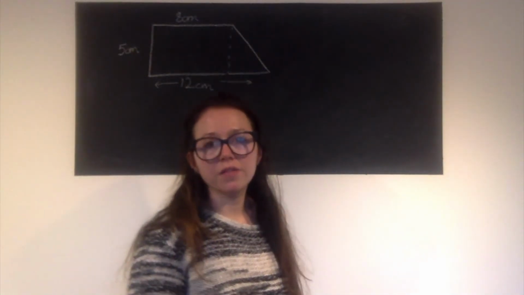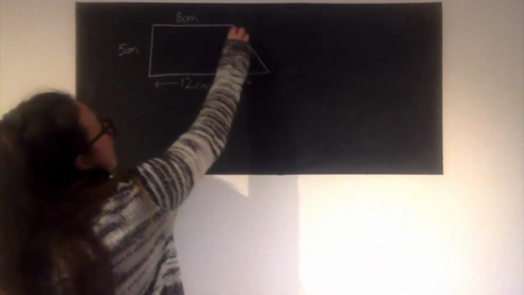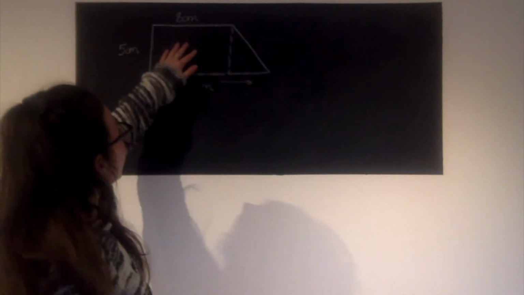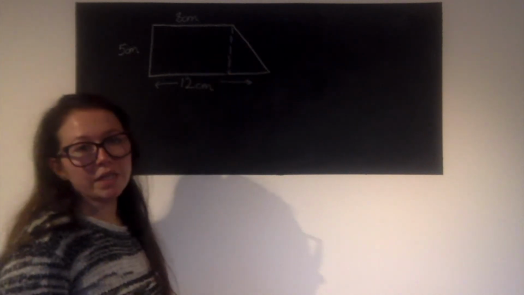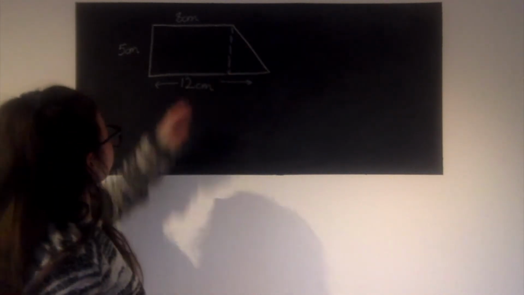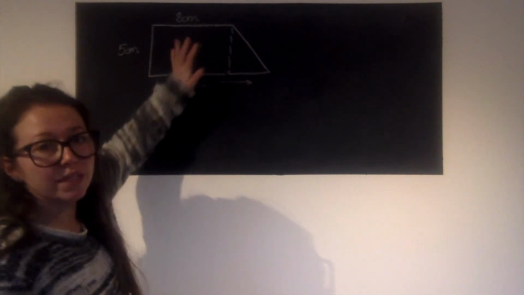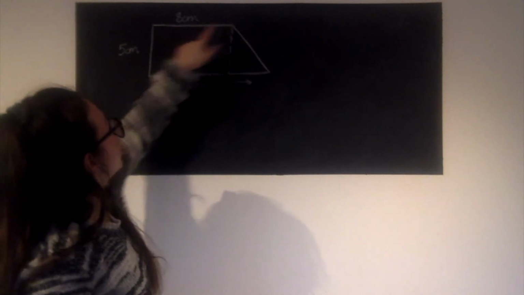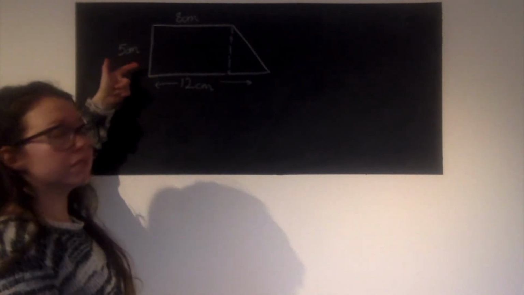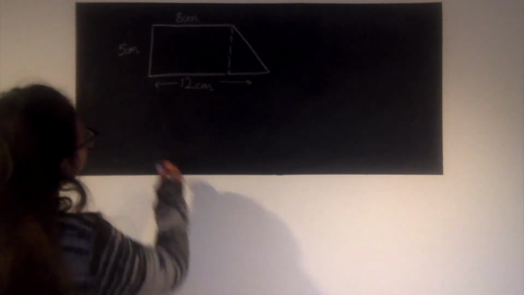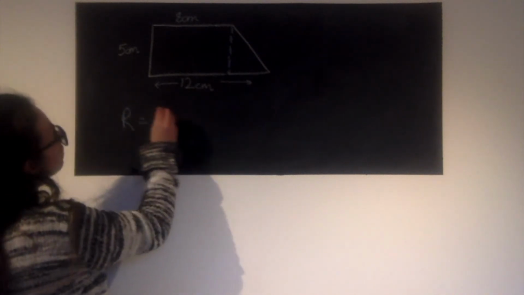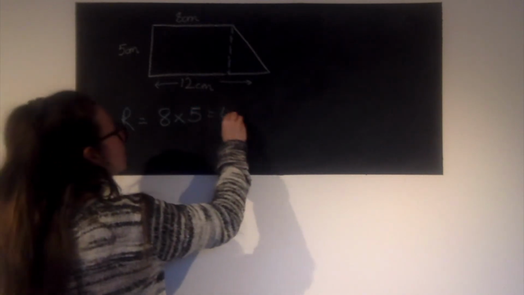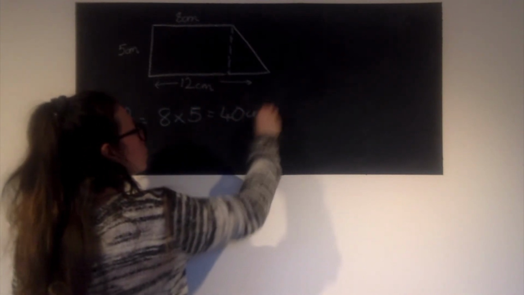Here's the first one that I've sketched out. You'll notice that I've added a little dotted line in here to separate my compound shape into a rectangle and a triangle. Now we need to figure out the areas of each side. The rectangle is nice and easy because we need to do length times by width. Now the length of my rectangle is 8 centimetres and the width 5 centimetres. So the rectangle, the area equals 8 times by 5, which is 40 centimetres squared.